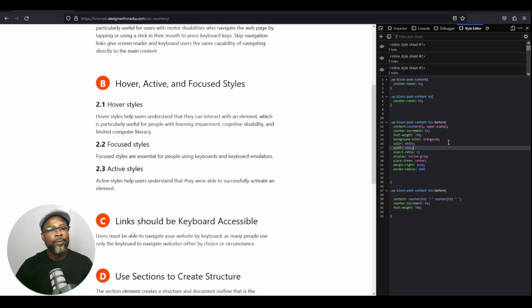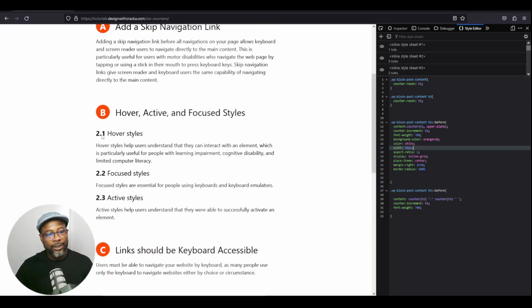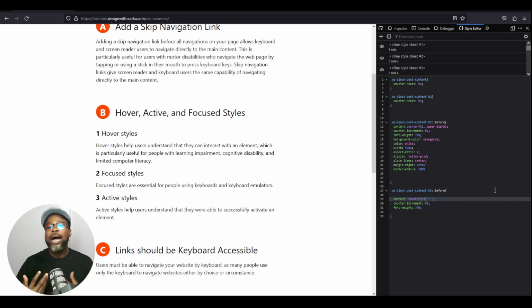Now, of course, that screws this up. If I'm doing that, then I don't want this type again. I don't want to have a B and then 2.1. So I'm going to go to that and take off that H2 counter. And for the H3, I want the Roman numeral, so I'm going to put a comma, but I want lower-roman.